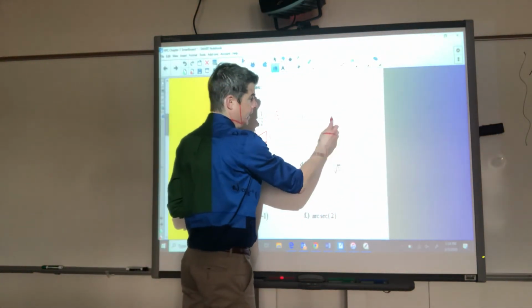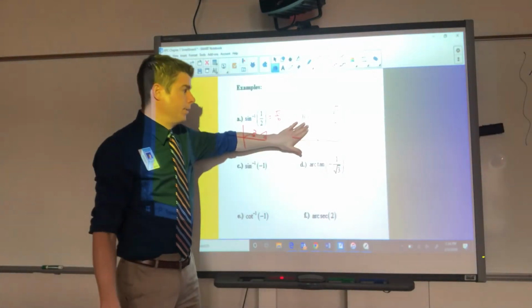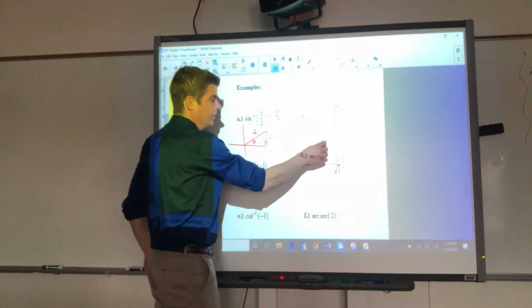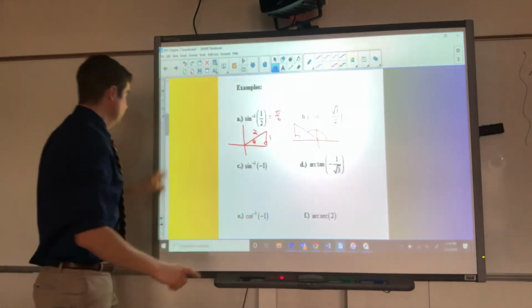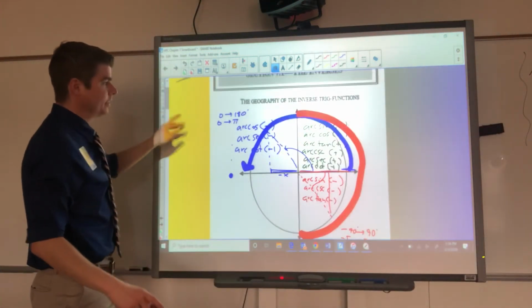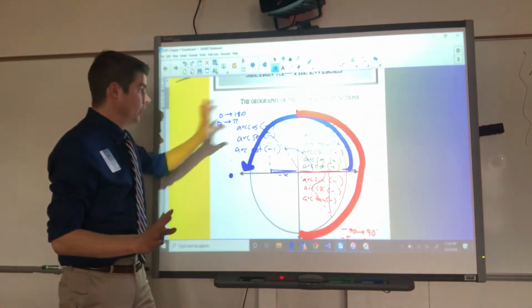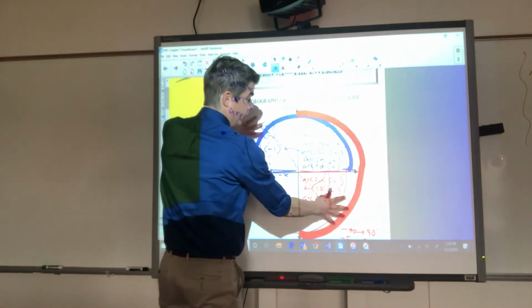I'm noticing it's a negative ratio, so now I've got to remember they split. Some of the negatives come up here, some of the negatives go down there. If it's cosine, it's quadrant 2. That's one of those things I'm going to have to make sure I remember, the geography of the inverses. I'll refer to that in class: where are you drawing these angles? Is it a quadrant 2 angle when it's negative, or a quadrant 4 angle when it's negative?